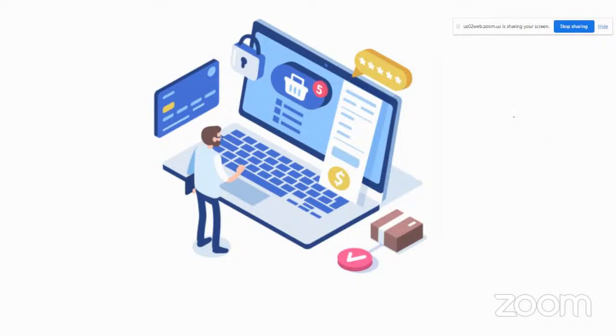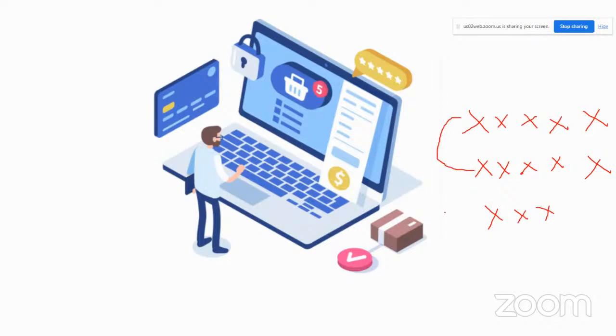Suppose I give a 5-star rating, let us assume, for one movie, let us assume the movie is Kantara, and one more user also gives a 5-star rating, and one more user gives a 3-star rating. This indicates that the first two users are similar, their taste is similar, both like devotional kind of movies. Maybe the third does not like the movie. So these two are similar. Whenever this user watches some other movie, it will automatically be recommended to the other one. So this is the basic idea behind the collaborative filtering process.